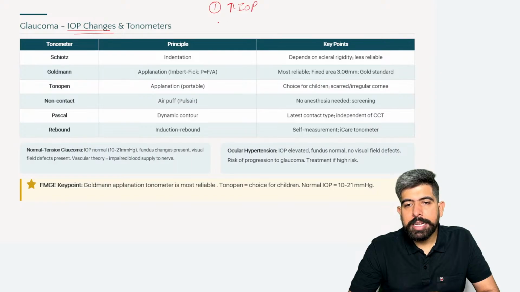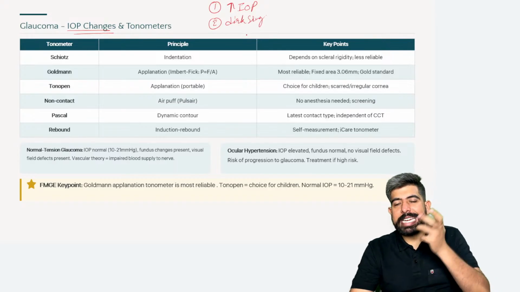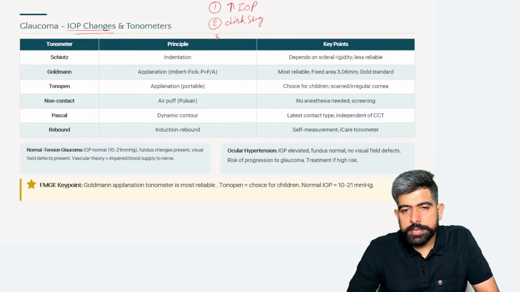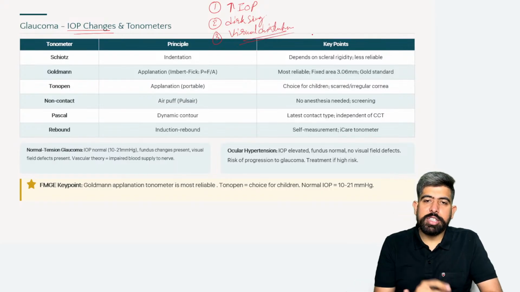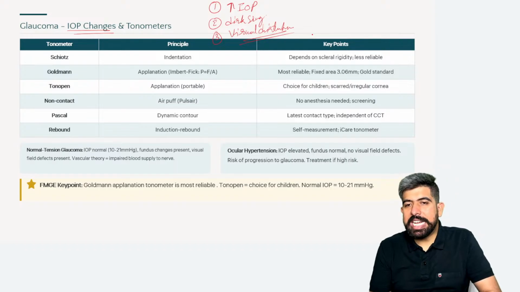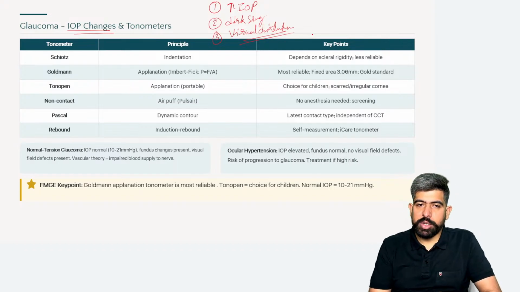The second one, the disc feature, or we can say the disc sign. ठीक है ना, डिस्क पे कुछ साइन दिखने होंगे हमें. And the third one is visual disturbance, और we can say the vision loss, है ना. Vision loss में होना चाहिए, visual defect होना चाहिए. Visual defect should be present over there.